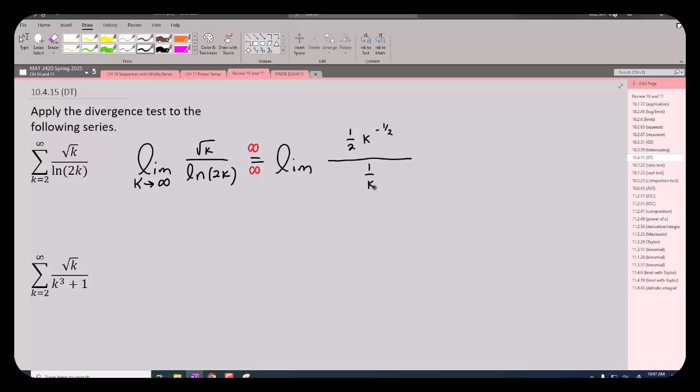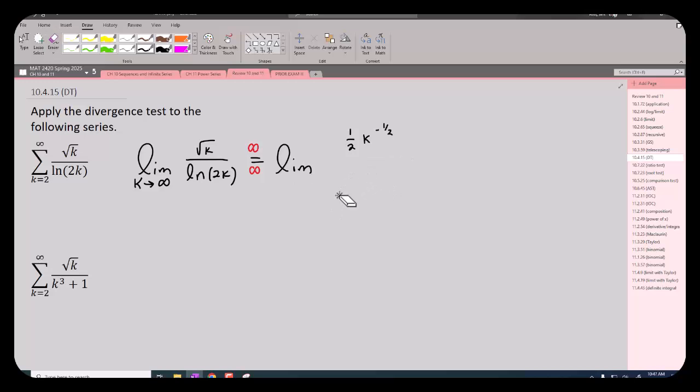Yes. 1 over 2k times 2. Right, chain rule, 1 over 2k times 2. So the derivative of ln k is always 1 over k. The derivative of the natural log of nk is always going to be 1 over k, because you get the chain rule piece, 1 over 2k times 2. So we could write it that way if we want to emphasize that.